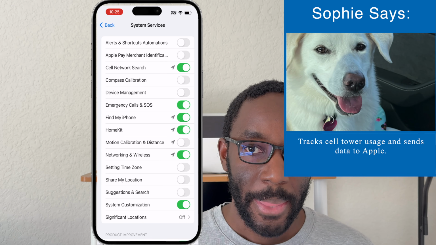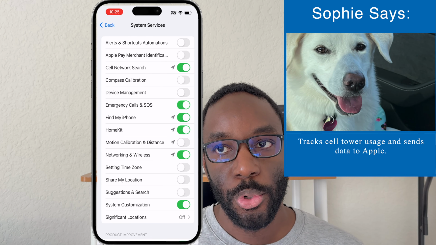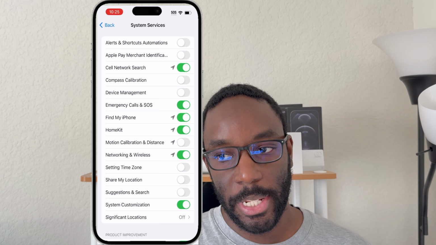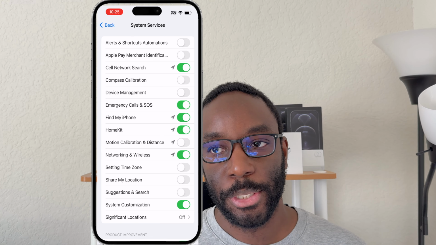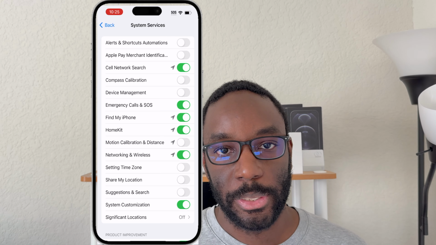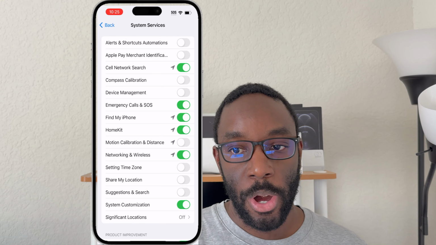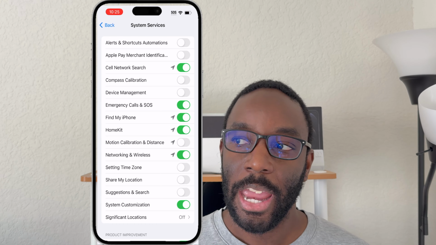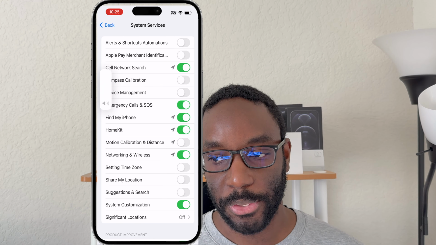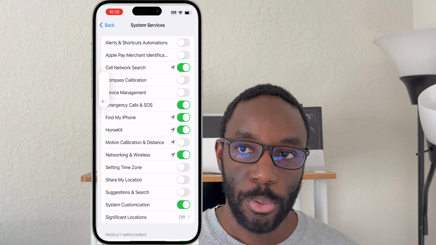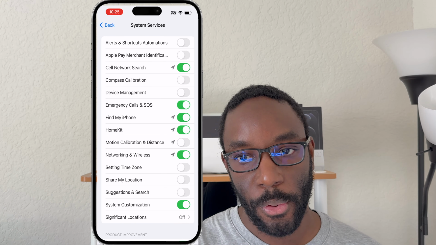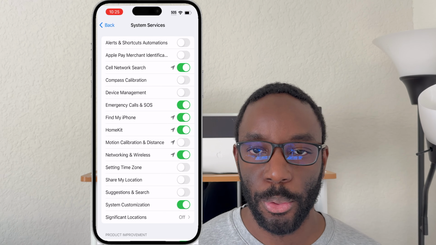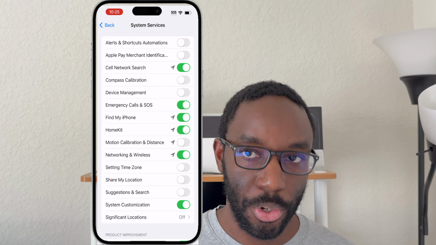Cell network search is a good feature to enable because if you're doing a road trip, and I am speaking to my United States audience here, you may go through some areas that have little to no cell service. I took a road trip several years ago where I went from California to New York, and once I got to the Wyoming area, I noticed that I had little to no cell service. Having this cell network search will be useful in the event that you do go on those road trips and you do encounter those spaces where it's pretty hard to get a signal. Of course, that is going to be dependent on your carrier.